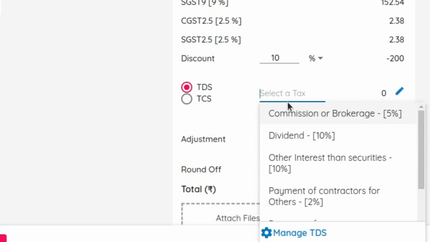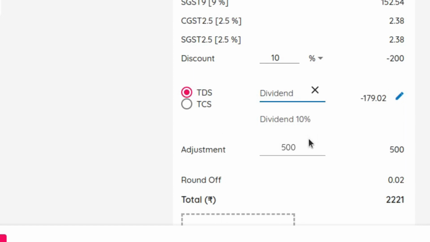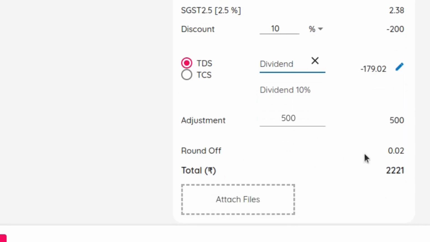When there are decimal places, round off will be automatically applied. You can see that the round off of 0.02 is applied on the total. You may also edit the TDS or TCS amounts directly.